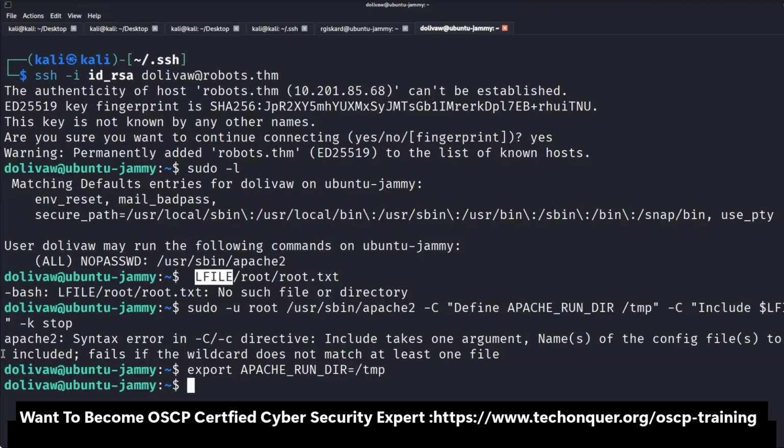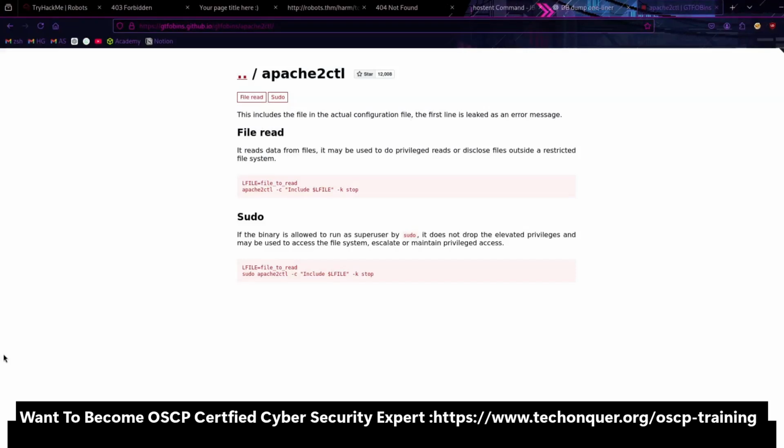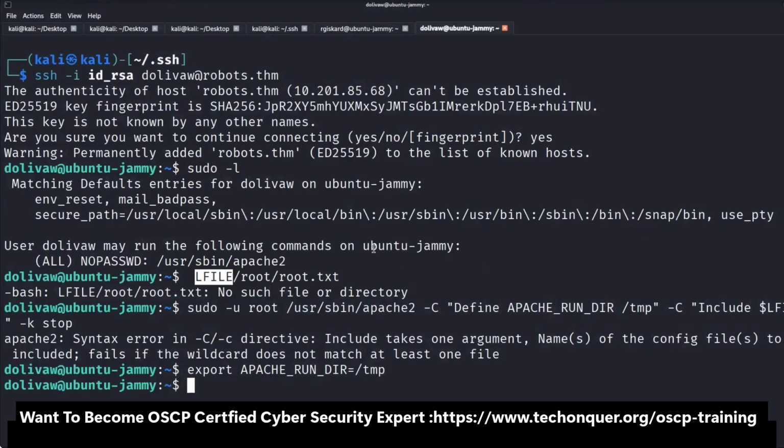And now let's run the command. Let's wait. Okay. Let's run the same code. Don't be super odd here. Let's just run this.